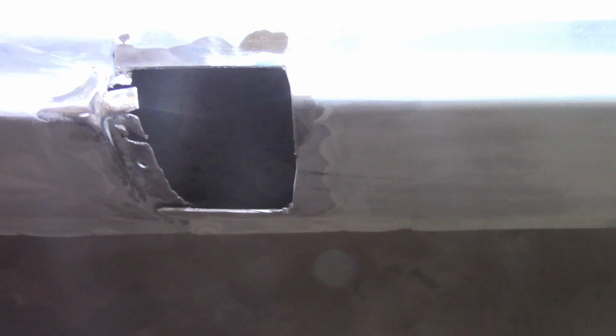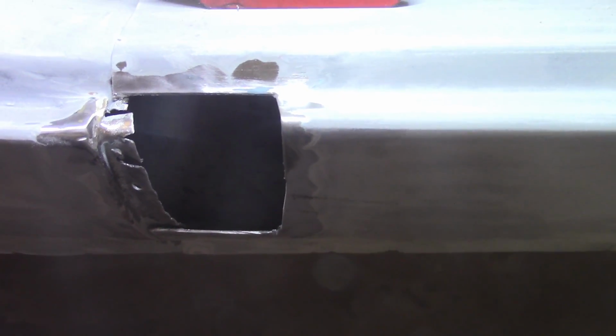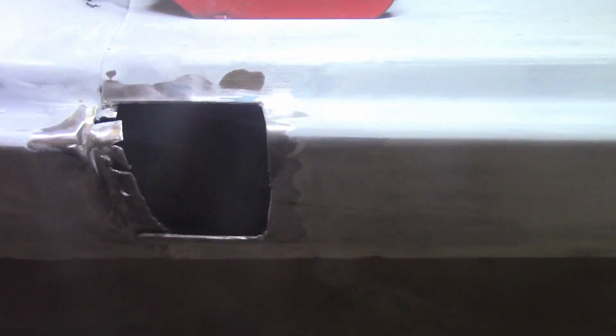So I think what I'm going to try to do here is cheat a little bit and make a new flange and lay it on top of this one, and just kind of go that way with it a little bit more, so expand it out a little bit, and just tack that on top of this one and see if that'll work. Obviously I'll dry fit all this stuff first and then weld the piece that I just cut out to the new one.